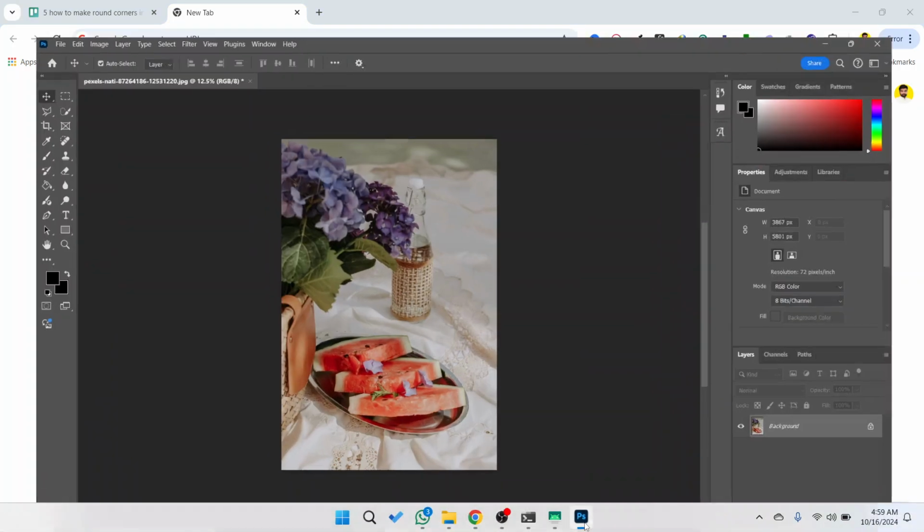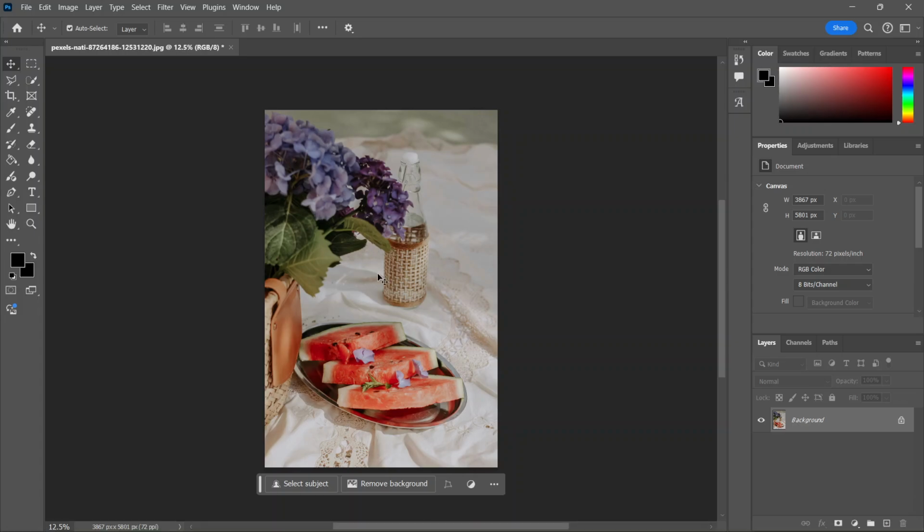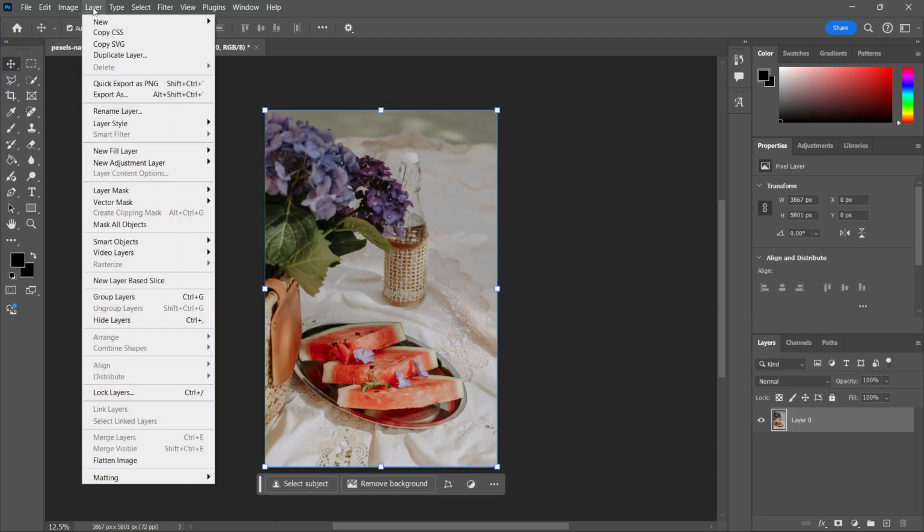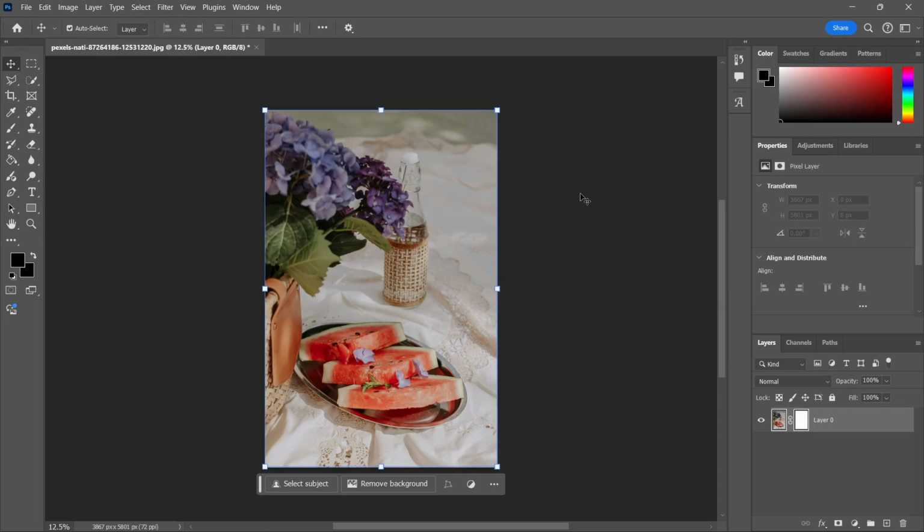So first step you need to do is to open Photoshop. Once it is open, here you can see I selected an image. First you need to open that layer. Then you need to go on to the layer tab and here you can see different options. You simply need to click on vector mask and click on reveal all.